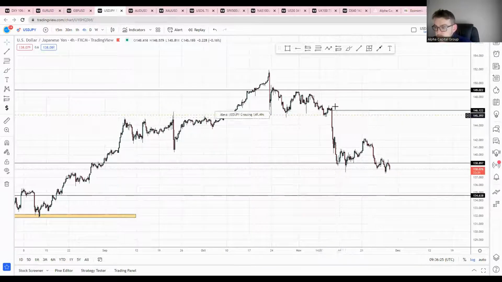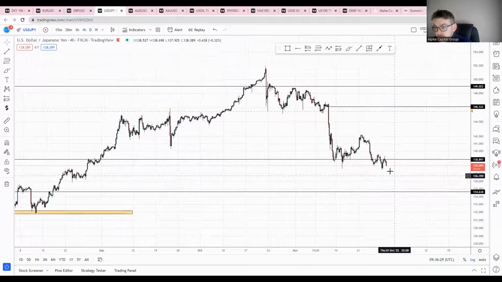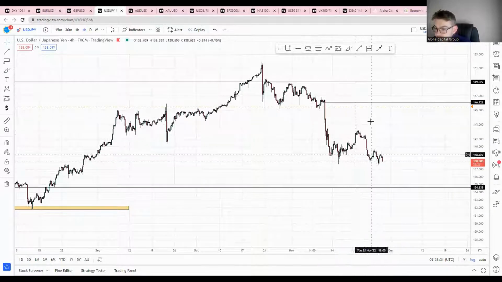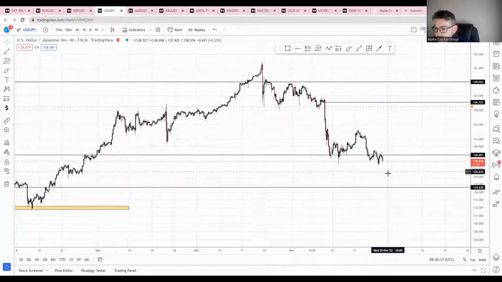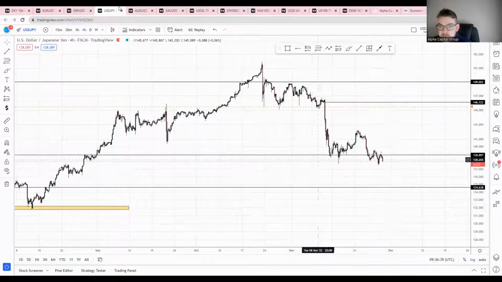Now, here you would have liked to see the price action get a little bit higher, get back into this zone, and then initiate further selling. But that hasn't happened, and the market, as we speak, is still just hanging on to 138, but looks like it could very easily turn lower back to this 135 level, which is worth keeping a very, very close eye on, broadly speaking.